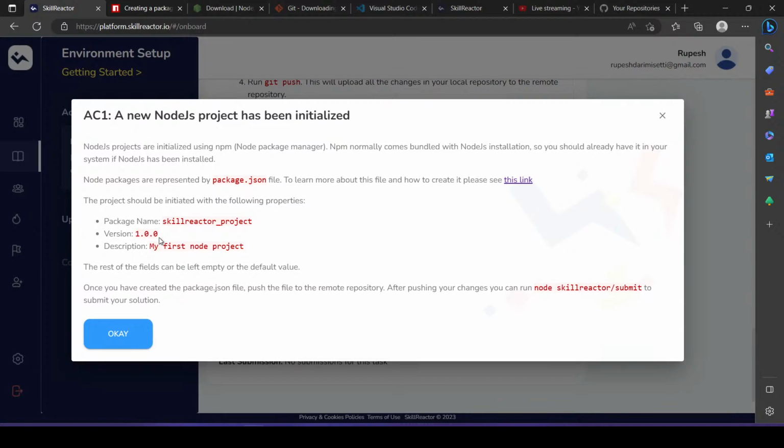Git commit -m. The m stands for message.